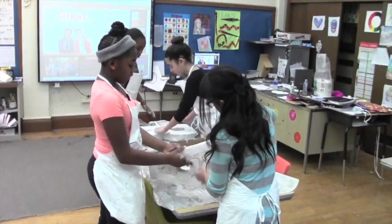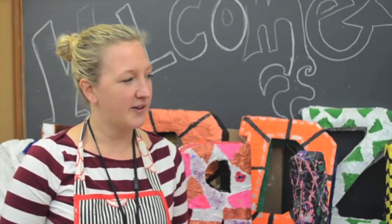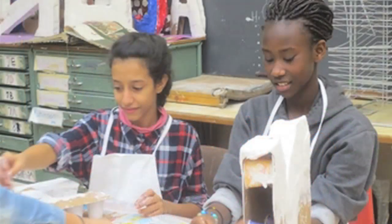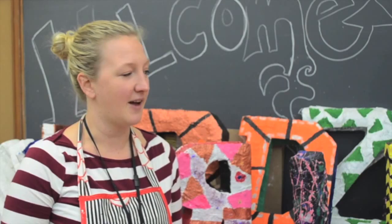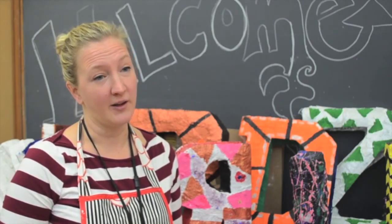I think it brought my classes together, especially my collaborative project with Fraser letters, because it's going to go in the display case downstairs. It's empty right now and I think it shows that we have pride in our school. I just want to say how grateful and thankful I am that I received this grant — it really boosted my whole lesson planning and semester. This took probably three to four weeks and they enjoyed every part of it, so I am very grateful.